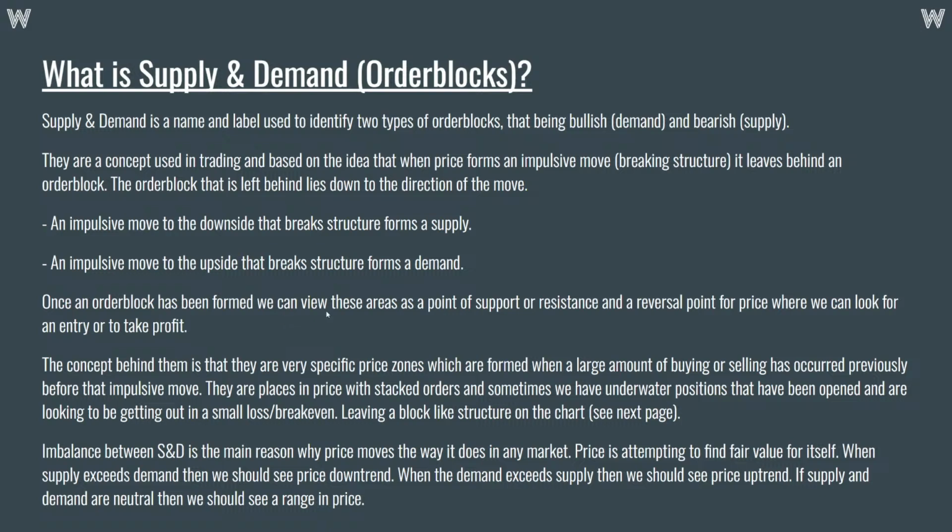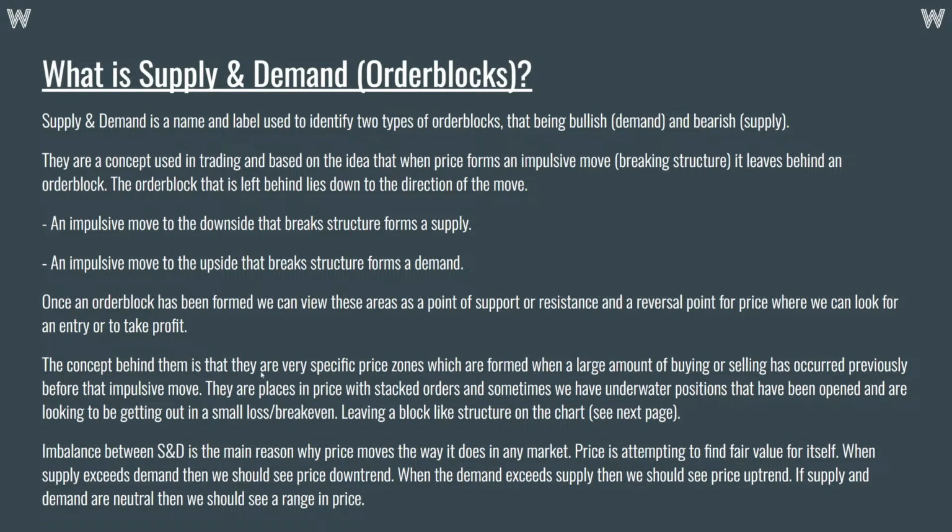Once an order block has been formed, we view these areas as a point of support or resistance, and a reversal point for price where we can look for an entry or to take profit, right? They don't have to just be used as entry points. We can also use order blocks as a place to take profit. So if we're long from below, we can target a supply higher because there's liquidity there. We can look to target the liquidity higher, thus being a take profit point for our long trade, right?